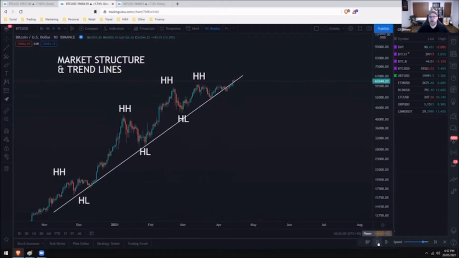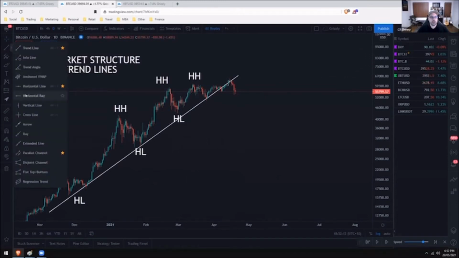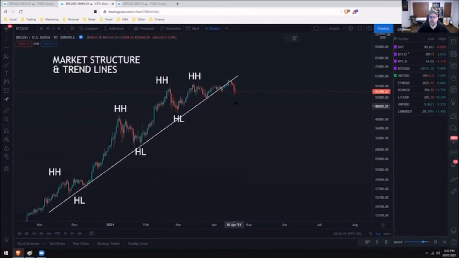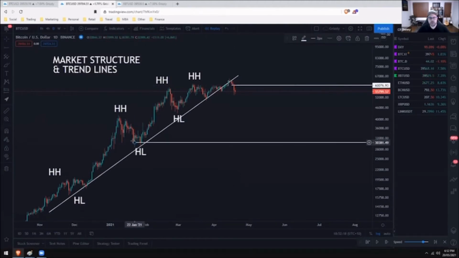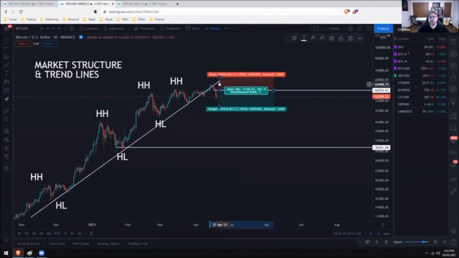Okay, so what we would do, sorry, I'll just push play for a second so we can see that the trend line actually breaks. Now we've seen that the trend has broken and we're no longer on the way up. So what we can do now is look for those levels of support and resistance like we did before. We might see a level of resistance here, and we can identify a level of support back here. And now we look to place a short position, which is essentially trading the way down.